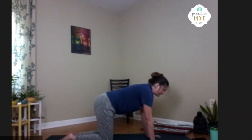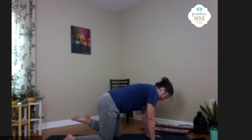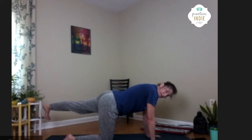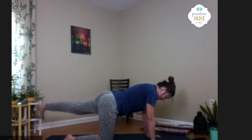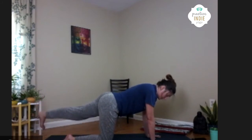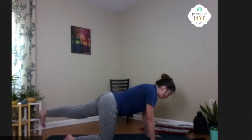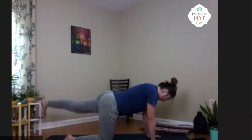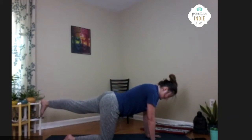Press those hands into the mat, draw the belly button and ribs in, and extend your left leg out in space. Think about the belly button drawing in, you're pressing the mat away, and then start those soft little movements with your leg. So it's a kick up and down, maybe a small little circle. Just a soft movement. We're not trying to create big circles here, just soft, subtle flutters. The toes can be extended or pointing down towards the ground.